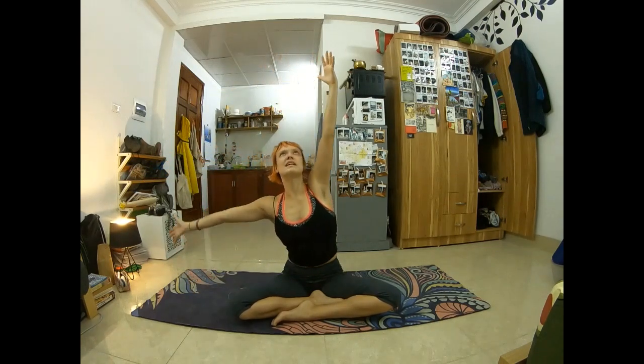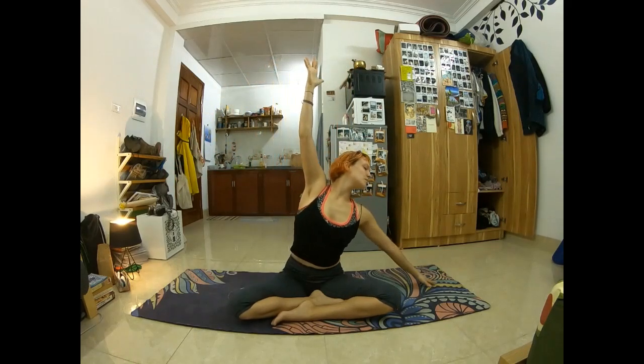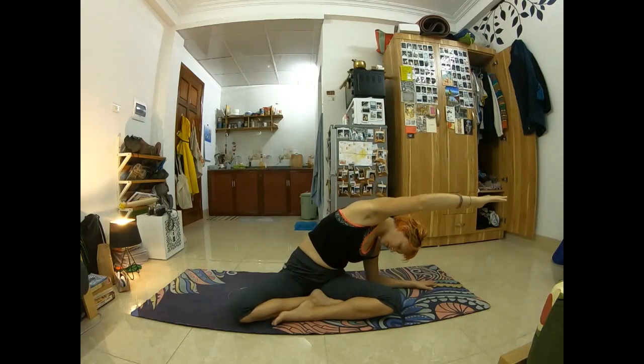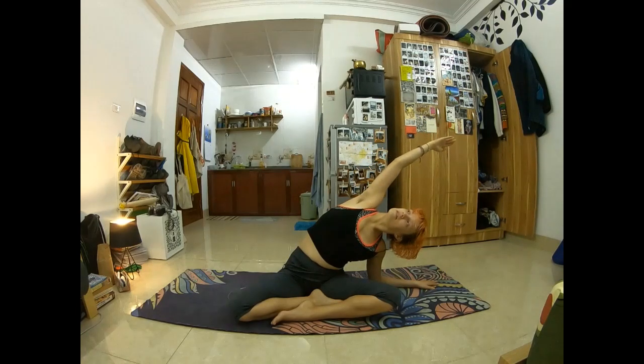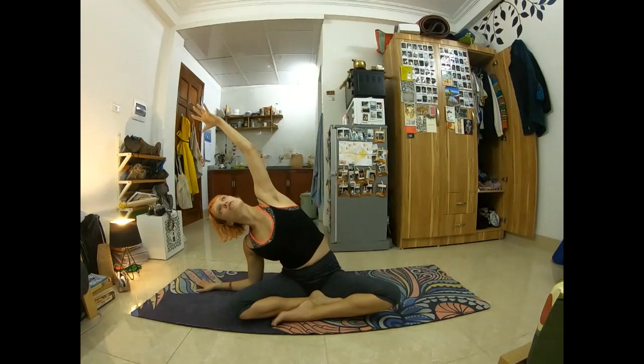Inhale to come to the center, and exhale to bring the left hand down, trying to keep the chest open and straight. We're not trying to reach all the way down by crumpling the chest. Inhale to come up, last round. Exhale, reaching over.